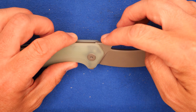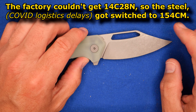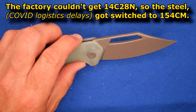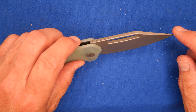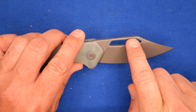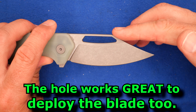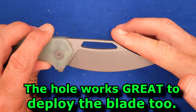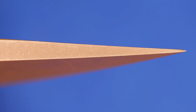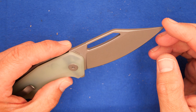We've got a 154CM blade. They were originally going to make it from 14C28N, but the manufacturer couldn't get that, so they upgraded it to 154CM — I'm happy about that. The price range, I think it's worth it for 154CM. The edges are chamfered. We've got a flat section up here with a big hole milled out of it, and then a radius here — like a recurve negative radius — for the clip point. So it's not just a straight clip point; it comes down and out, and that gives it a very thin tip. It's pretty delicate.